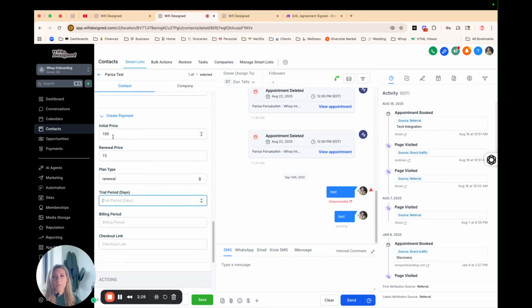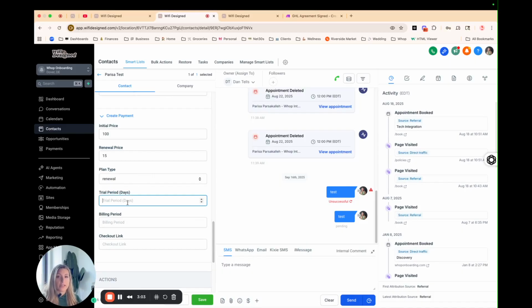So it is important to note the different types of fields these are. For the initial price, this is just going to be a number field, not a dollar field, just a general number. Renewal price is just a number field. For plan type, I put this as a dropdown single select, so renewal and one time, just because those are the only two options. You can type it out, but it has to be exact because that's what our documentation references, these two exact strings. So I would just put this as a dropdown so that you can choose.